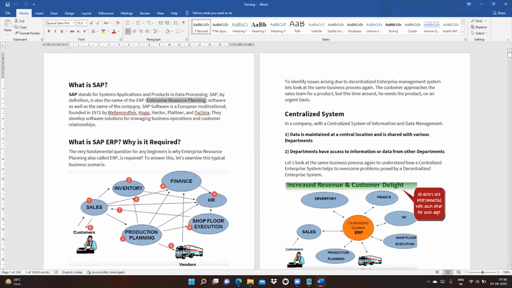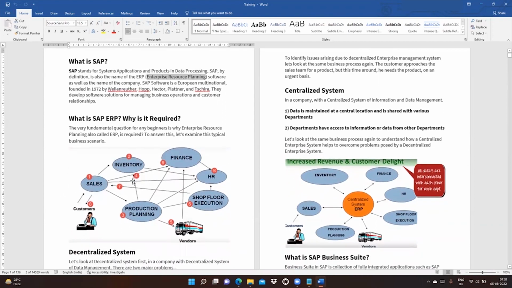SAP is a European company which was founded by 5 members initially in 1972. It was not huge when they started, not a very big thing at that point of time. These 5 members came out of IBM and started their own company named SAP. They started to provide software solutions to medium scale customers in 1972. Later on, they developed this software into a big thing, and it has become SAP ERP now. So generally, any business, how it runs, is any type of business.